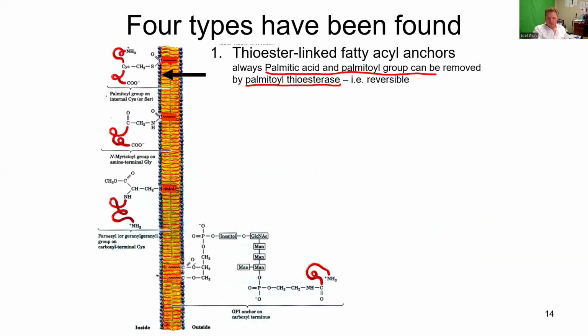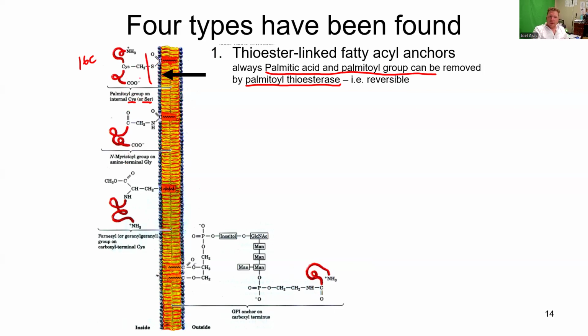This you're going to take basically, I think palmitic acid is 16 carbons long, roughly a 16 carbon structure, and add it to a cysteine or a serine. I want you to know these specific amino acids.